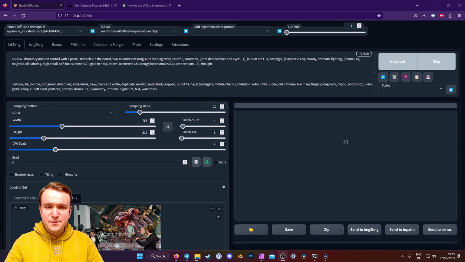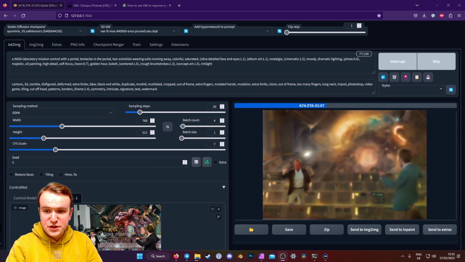Let's try. This might take a while to load because it has to load multiple models, right? Not just our Stable Diffusion model, but also the OpenPose model and the Canny edge detection model. So it pre-processes our images and then generates the prompt. So far, very promising, isn't it? Doesn't that already look pretty much exactly like what I wanted? Not sure about the tentacles yet, but otherwise, damn.